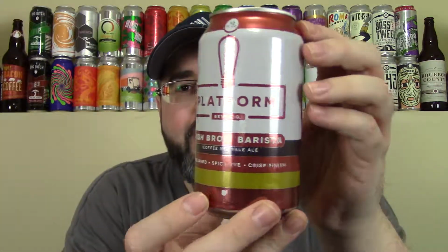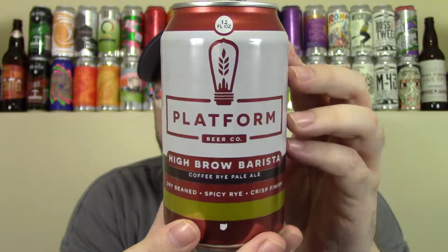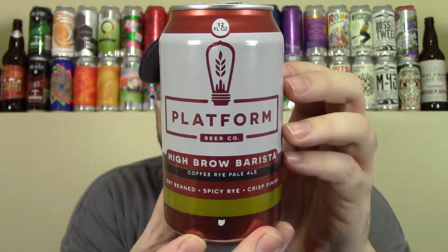So I'm going to give the Platform Beer Company's High Brow Barista a 3.5 out of 5. It's a good beer. Nothing wrong with it, but I will say this. I would like to try this relatively fresh again. I don't know if I'll ever get the chance to do so. But I do want to thank Rod for hooking me up with this one. I like Platform beers. I've been to the brewery, and yeah, it's definitely a good beer. If you guys see this one fresh, I'd say give it a go, especially if you like coffee, hop-forward beers.